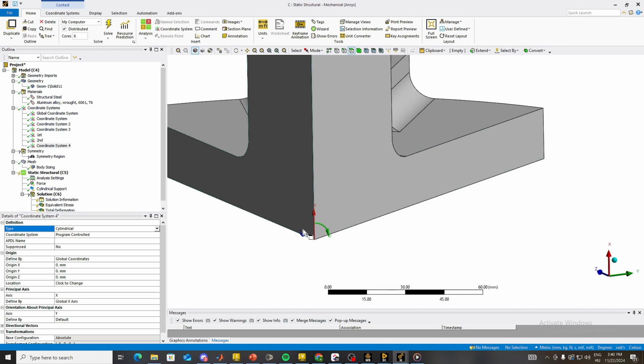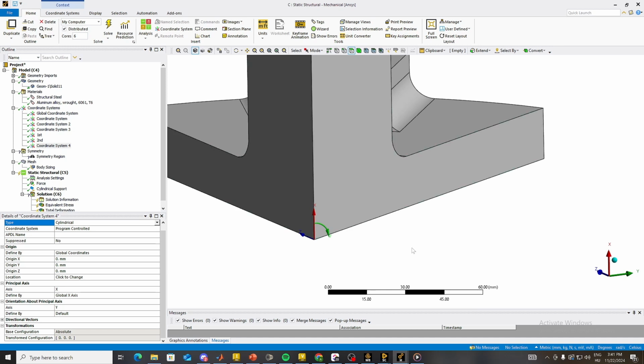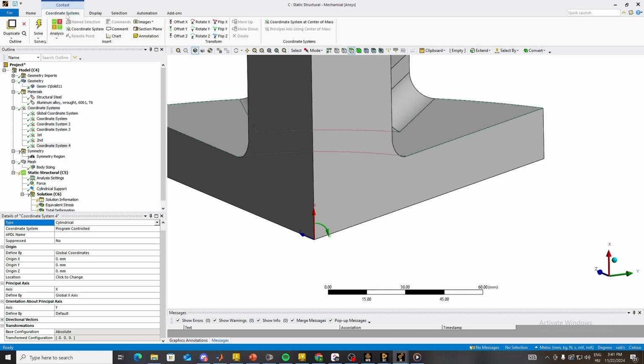To define it, we need to make some modifications to the direction of the axes, and we can do it by clicking on the coordinate system and transforming it.